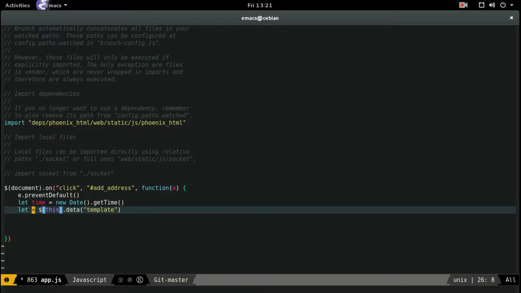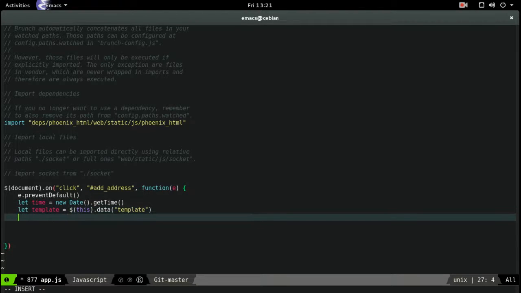That'd be super helpful. Template. Got it. Now we want to replace the ID in there, and since we're throwing in an array with just a single address, that'll be 0. So let's massage this template and make it unique.